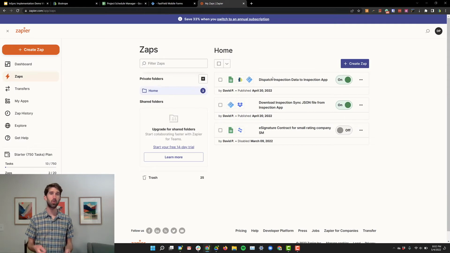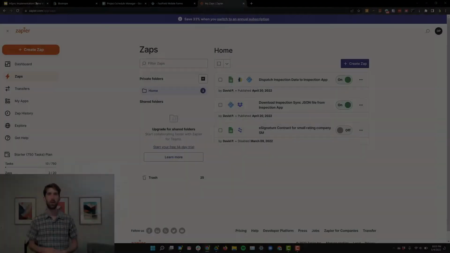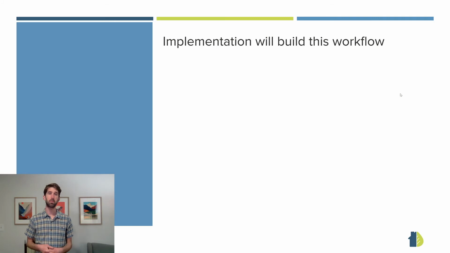Finally, I use this cool web app called Zapier. It helps me tie everything together. It listens for activity in Ecotroph, my project manager sheet, and my inspection form, and performs zaps or actions whenever it is prompted to. Zapier makes it really easy to map data from Ecotroph to my inspection form and back again without any code. You don't need to use these specific tools other than Ecotroph, but these all work well together.